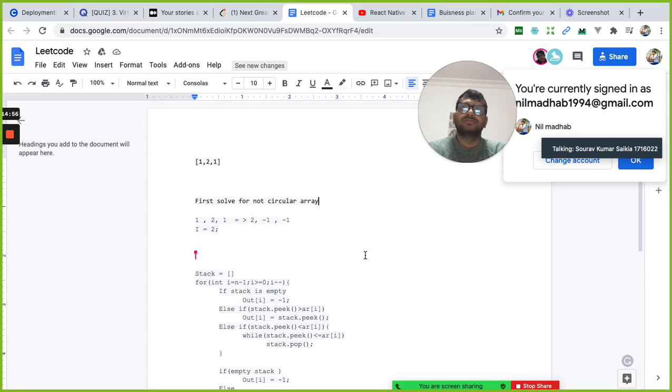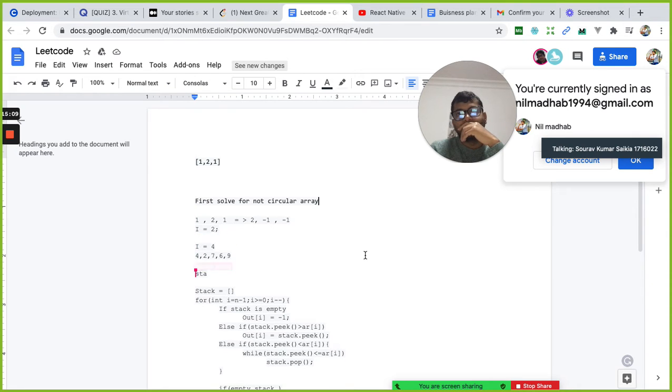Suppose I have 4, 2, 7, 6, and 9. At first, our value of i is 4, and we should also make the stack here.